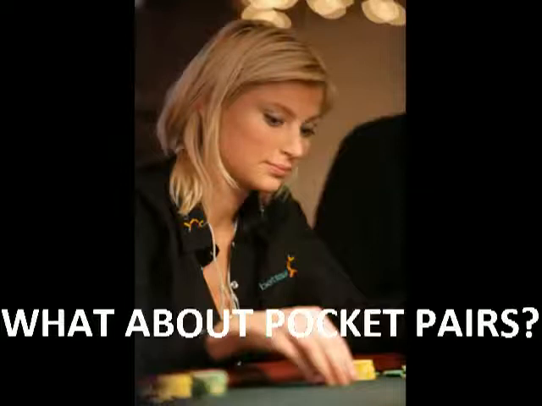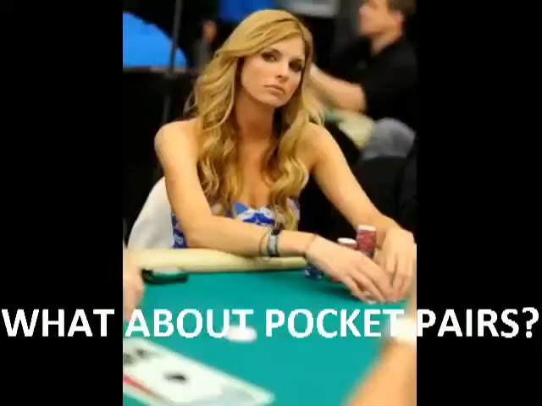Possibility number 2, you don't hit your hand. At that point, it's really simple, and don't be afraid to do this: fold these hands once you run into resistance. You're going to want to play these hands very, very cautiously. If you don't hit your flop, don't be afraid to fold these hands.